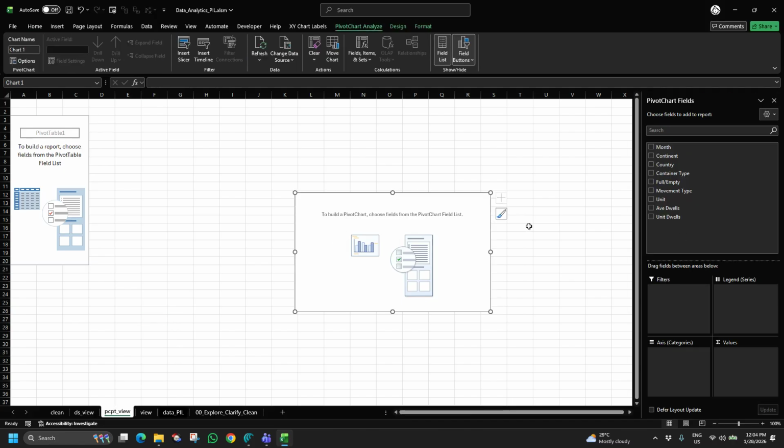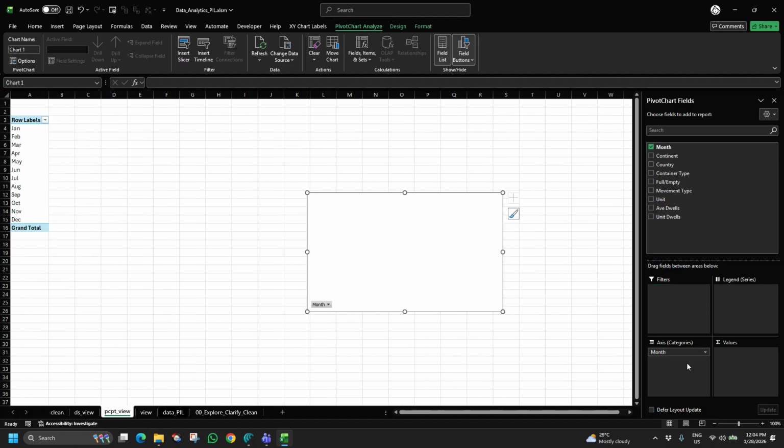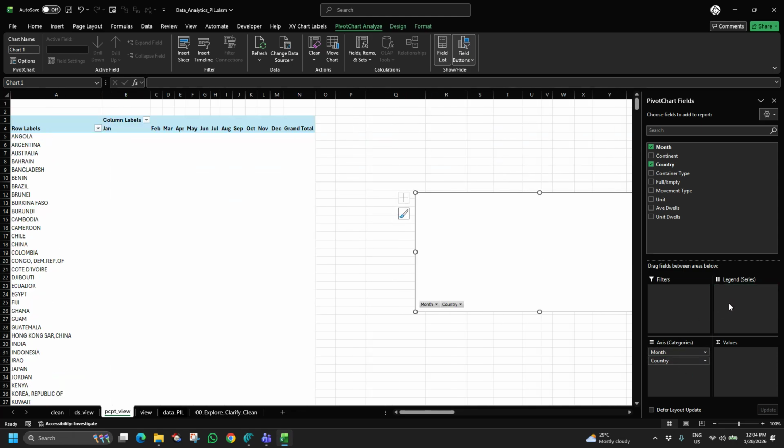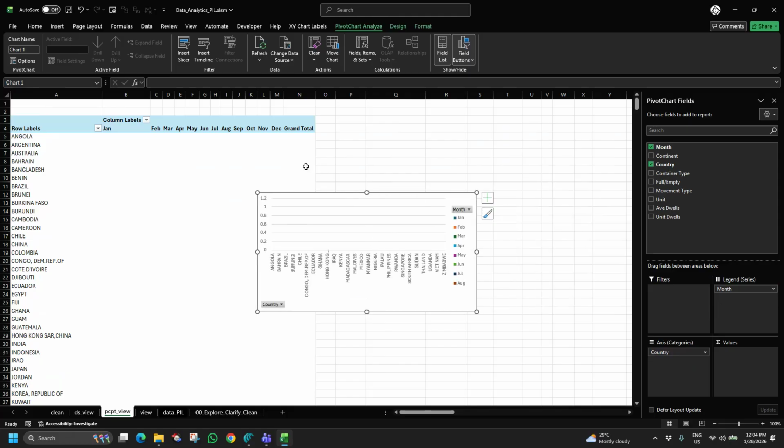Okay, let's try to drop in some fields. Since we don't have the date, we only have months, so maybe country on the axis and months in the legend. This would be better, right?